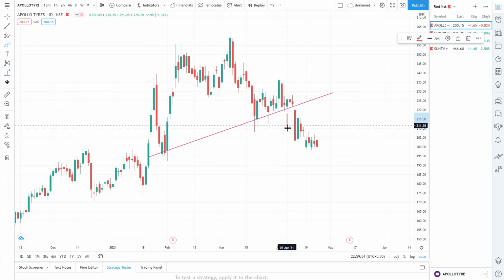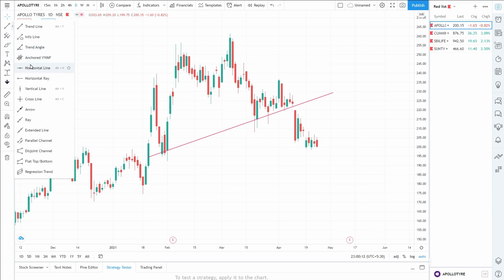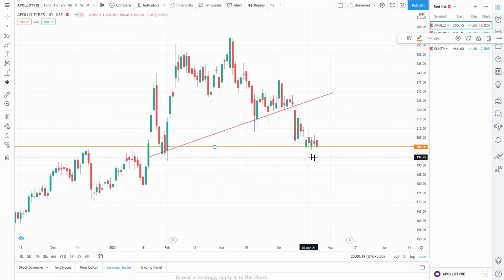As you can see here, the price was really not moving anywhere. After this red candle, we don't see any follow-through for the selling pressure, but we see a sort of consolidation. And this is because of this very strong support level right at this 200 area. The price is currently trading at this very strong psychological support level, and the price is reacting to it. Although the price broke down pretty strongly, although the selling trend is in and there is a lot of selling pressure, this 200 area is acting as a pretty strong support level.